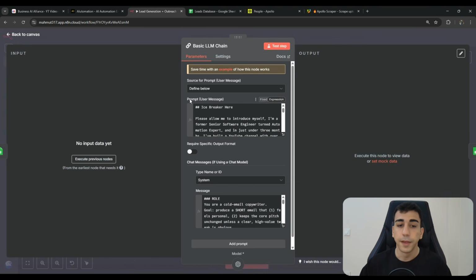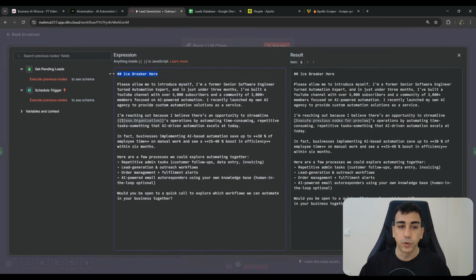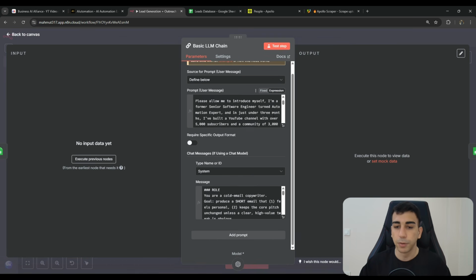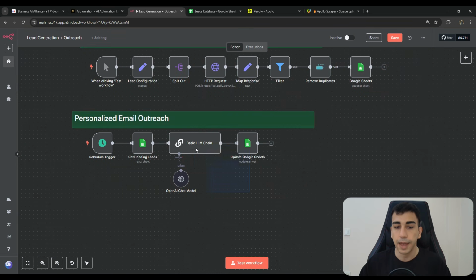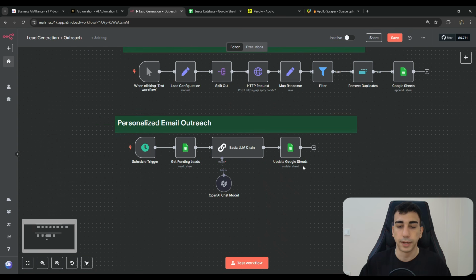Then we have the prompt user message here, and we're telling it to add the icebreaker here, and then we also pass in our pitch, which is mostly fixed but we also specify to it that if there is an obvious opportunity, then definitely try to personalize it further using less than 7 words in our case. And we are also passing the name of the organization here dynamically, again, to make it more personalized, right? And that is pretty much what this LLM does. Based on the data that we provided, it is going to generate a personalized email.